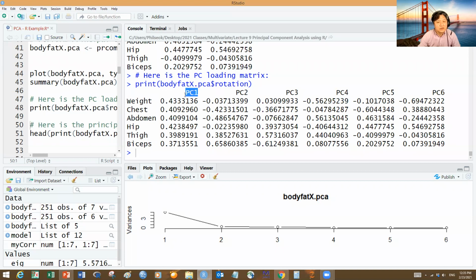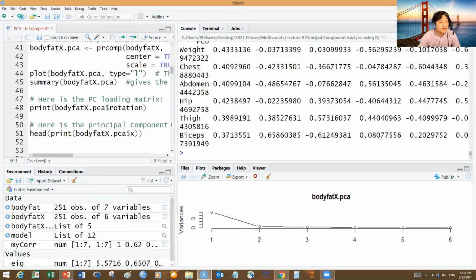PC1 is equal to 0.433 times weight plus 0.409 times chest plus 0.409 times abdomen plus 0.42 times hip and 0.39 times thigh plus 0.37 times biceps. Okay, so this is the first principal component equation. The second equation is negative 0.03 times weight minus 0.2 times chest, and so on. So these are each principal component's equations.